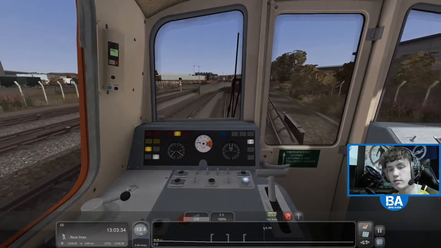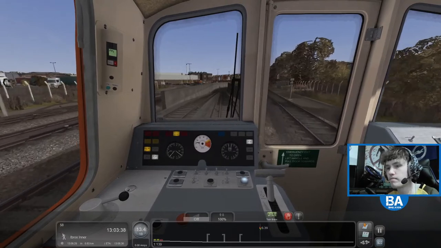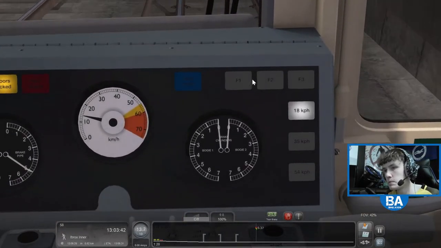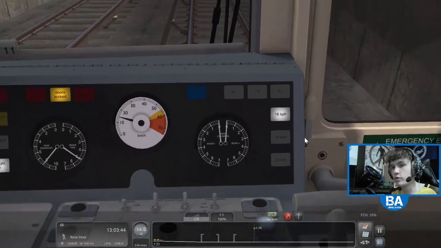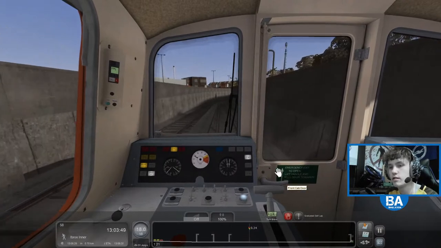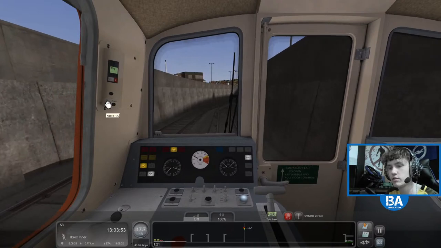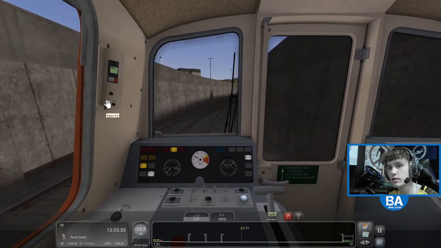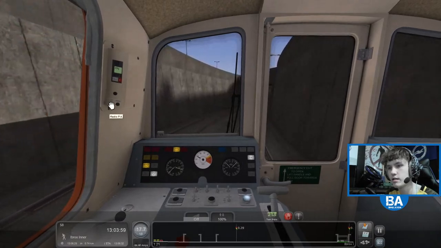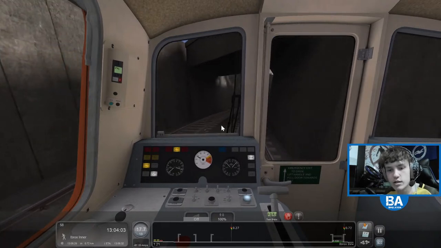Oh, awesome. Right, into the tunnel. And the speed is still 18. 35.54. Once we get down to Ibrox, we can turn on the ATO. Wonder if that works now. Oh, it does. Hang on. It did something there. Well, that's probably not really meant to work at the moment, as we're not actually in the passenger service.